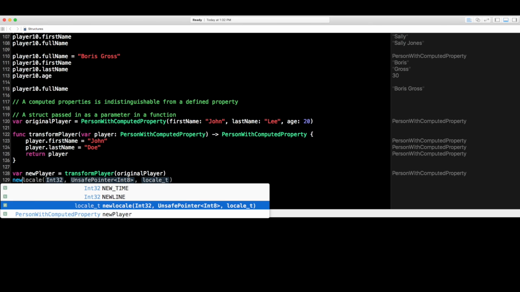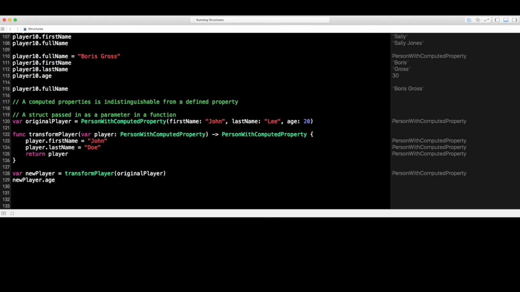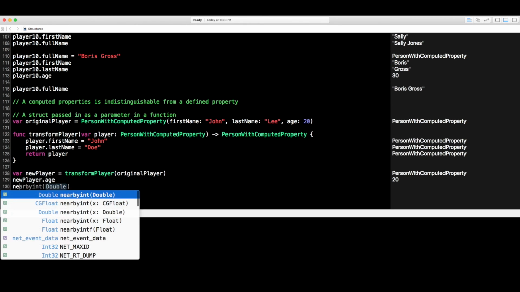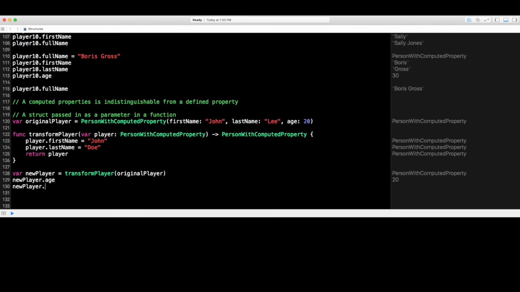So if we look at new player, if we look at the age, it should be 20, which it is. And if we look at the new player's name, it should be John, and it is. So that's how you pass in a structure as a parameter into a function, as well as outputting that same structure.